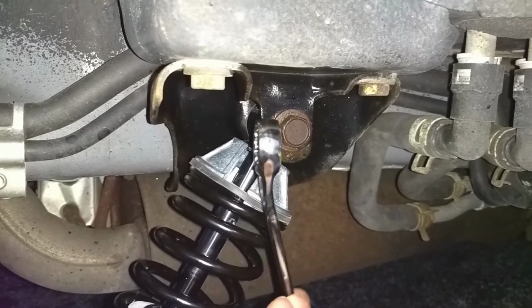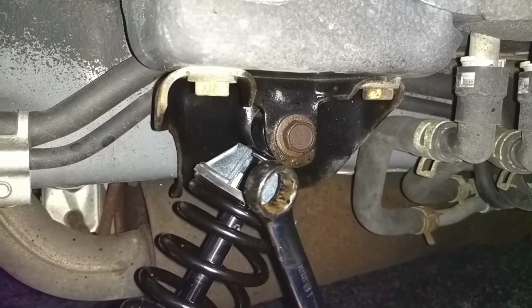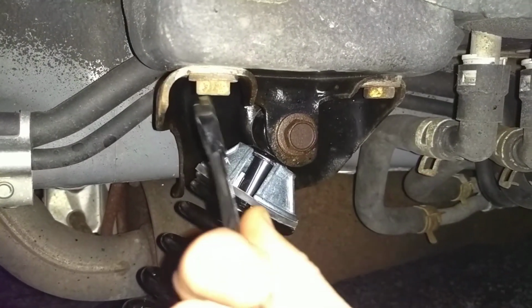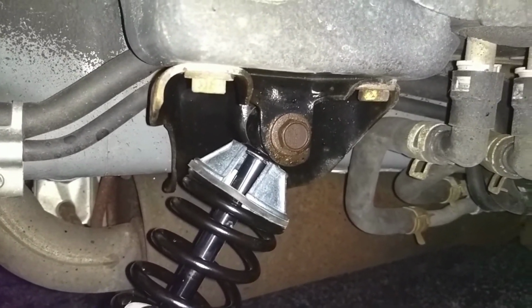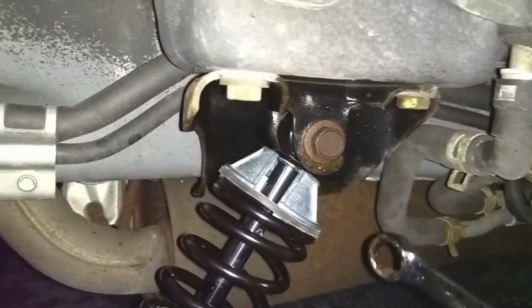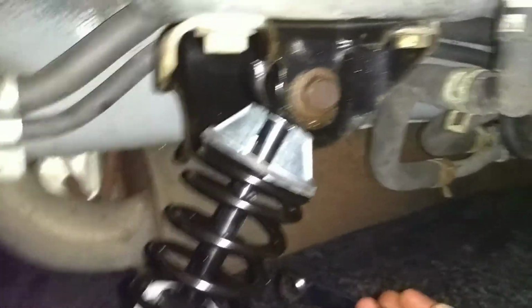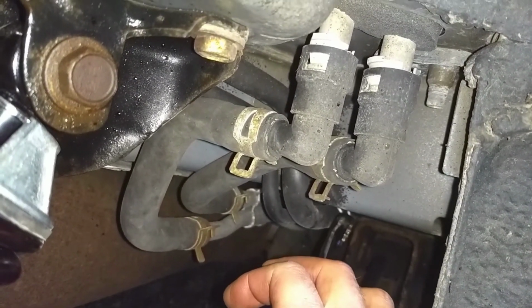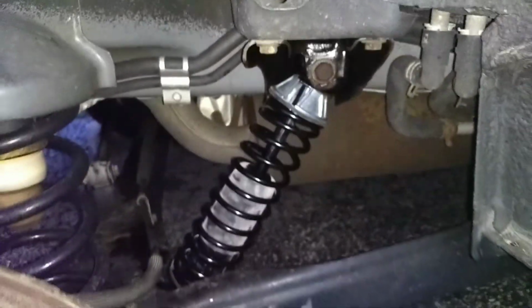But right there, if you do not have a wrench that is angled at the end, you will never be able to take this off unless you pull off the 4 mounting bolts. And let me tell you, you do not want to do that. So off and on, when you're putting it back on, it's going to press against the mount. When you're taking it off, the back end of the wrench is going to hit the body. You don't have to worry about these at all right here. There's plenty of clearance.